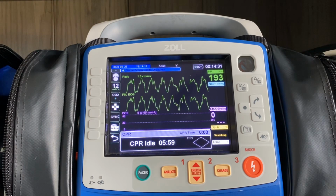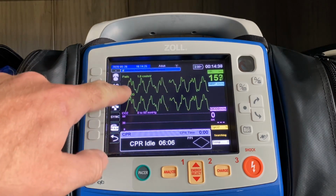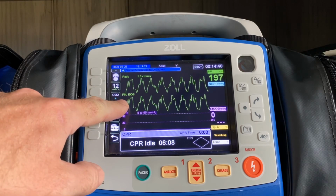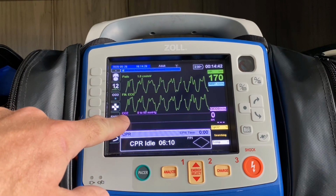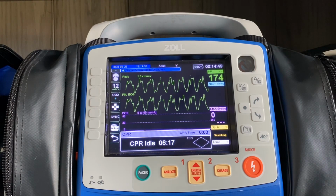So when all of these things are working together on the X Series, a cardiac arrest patient is going to present normal rhythm, underlying rhythm or see-through CPR, your capnography waveform, and then your millimeters of mercury and your respiratory rate on the right-hand side. So I'm going to do some CPR here and show you what this looks like.